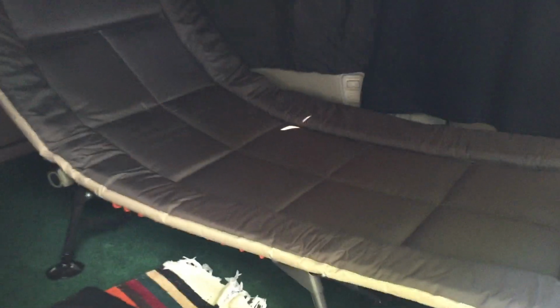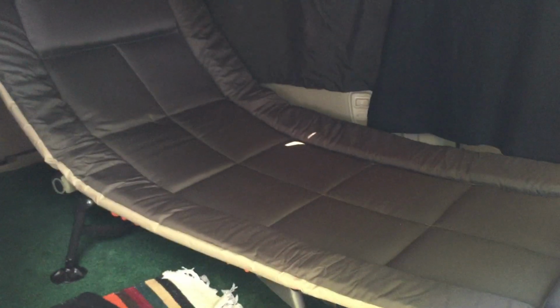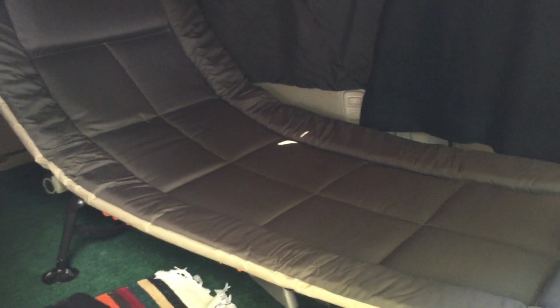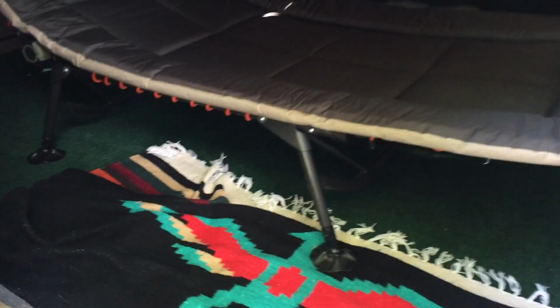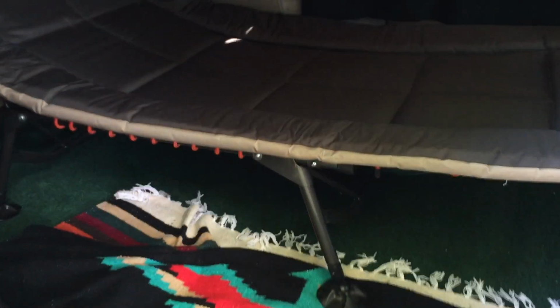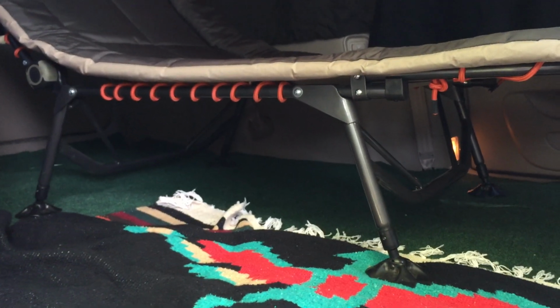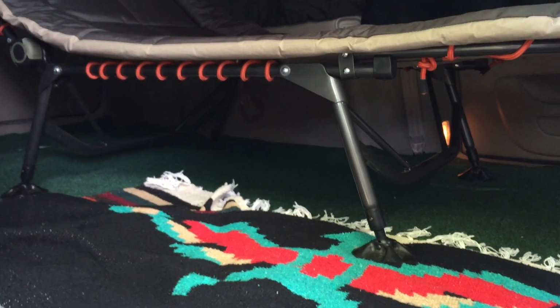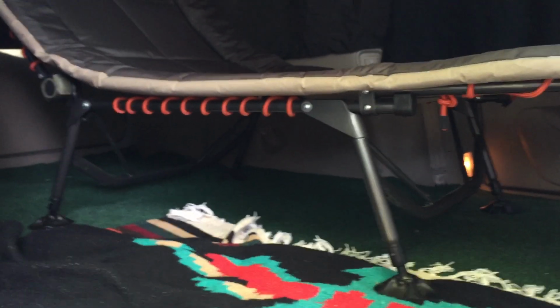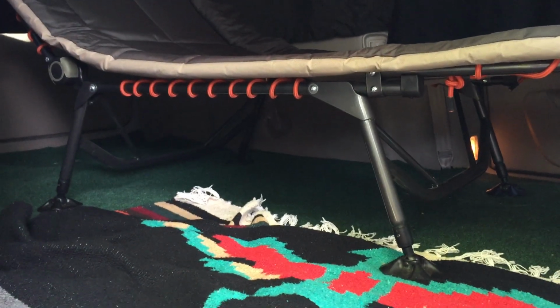Just to give you an idea of the room, this REI cot is, I think it's 82 inches by 31.5 wide. Sits up a foot or so, I'm not sure of that one. But it fits in here really good. There were a couple of the bigger cots that I liked, but they were just too long. I think the van is 85, 86 maybe, depending on how you have your front seat set up. But plenty of room under here. I stash all my stuff under here, as you know if you've watched some of my other videos.